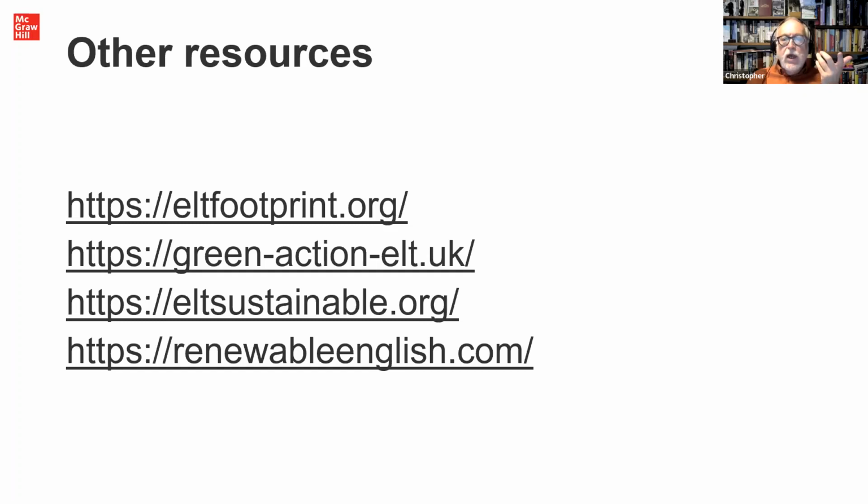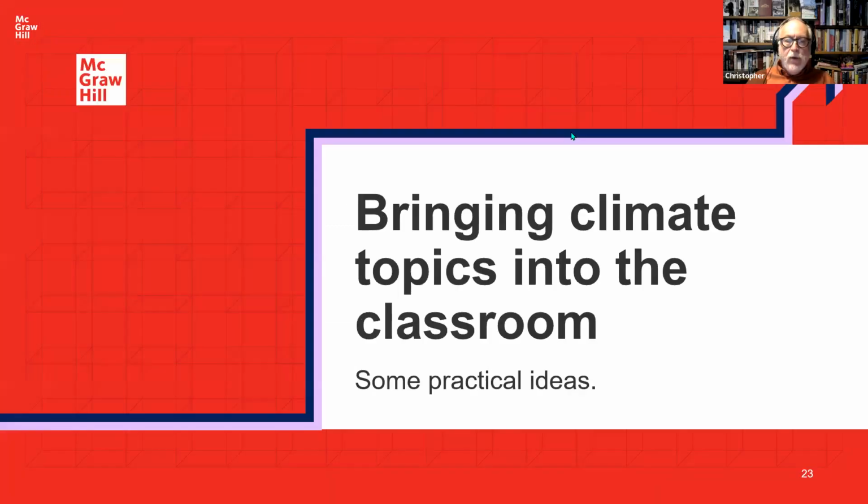Green Action ELT UK is around language schools in the UK, but again, they have lots of really interesting ideas around particularly making your school greener as well as what you teach. And ELT Sustainable and Renewable English are two projects, again, around integrating green topics into your ELT classes. So clicking through those various links, I won't do it now because of time, just go through, spend some time there. They all have lots of downloadable ideas that you can take, try out, maybe adapt, and then try out in your classes. So that is the end of my part.